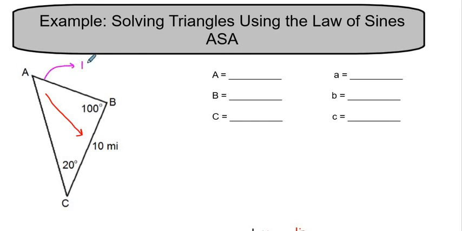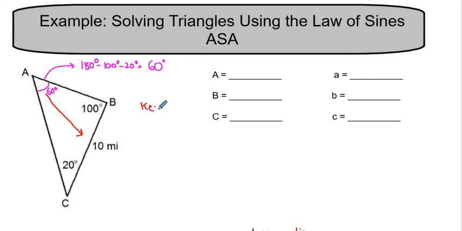It's just the Angle Sum Theorem: if you have 180 degrees in a triangle and you subtract out the two known angles in a triangle, that will give you the other angle. So 180 minus 100 minus 20 is 60 degrees. So that angle right there is 60 degrees. So pretty easy to do. Just remember a little bit of geometry skills, and that will allow you to set up your key ratio.